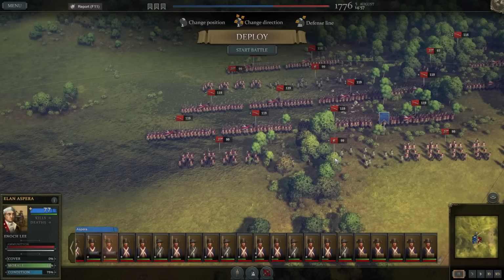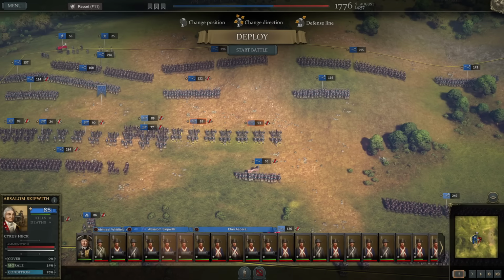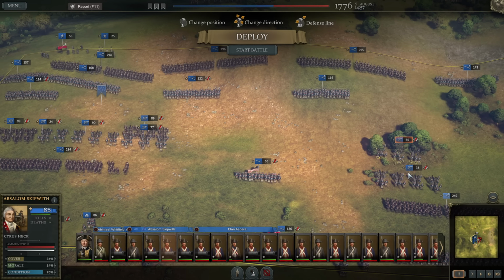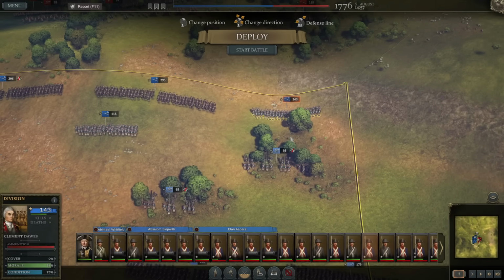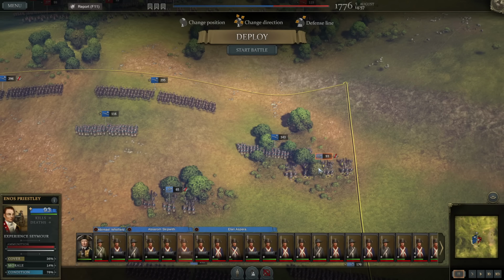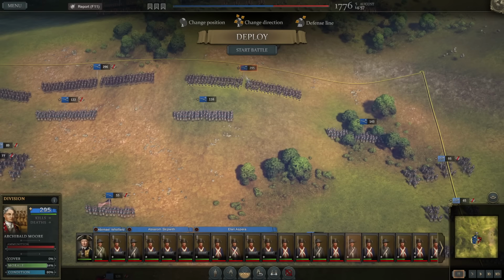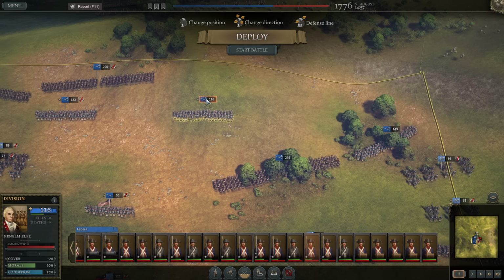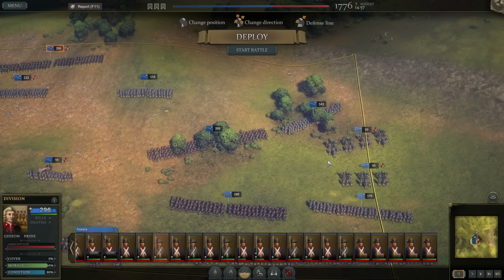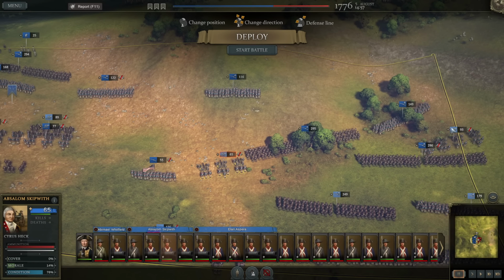The other problem is the enemy's got a lot of guns already ready to pound us up here, and I don't really have anywhere to have good cover. So let's try this. Let's put some of these guns in this wood line here. Maybe some of our troops actually in the wood line. Give me some cover. Oh, cover, cover. No? Okay. All right, we'll put these guns to the flank.